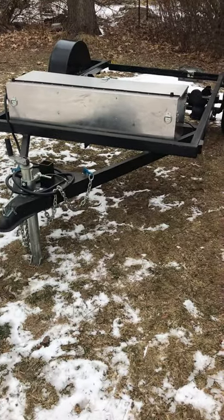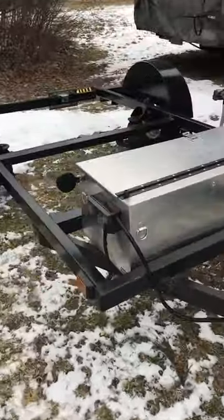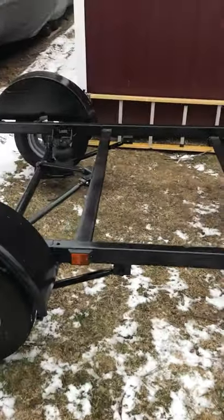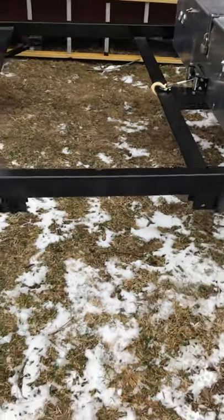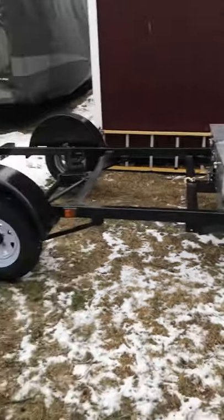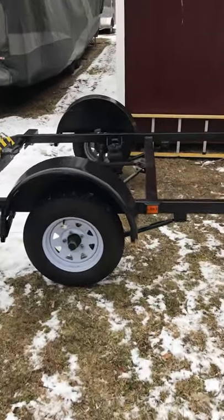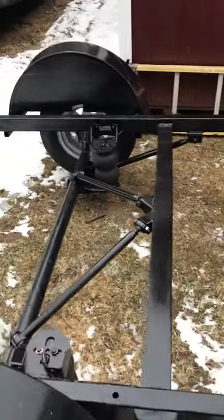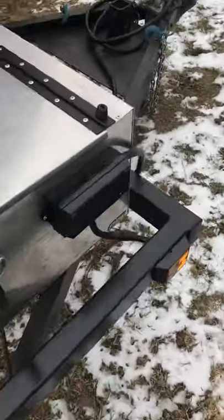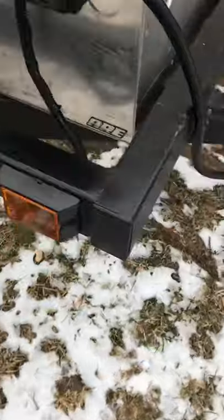This is part two of the real car-on-air trailer build. It was originally this long — you can see where the old spring shackles were right here, so the axle was right here. I lengthened it about twice as long, dovetailed the back end, took the springs out, and put some airbags underneath it with a full link suspension.